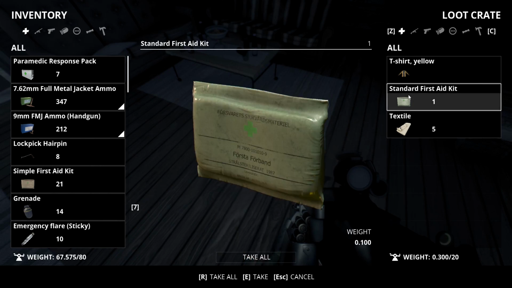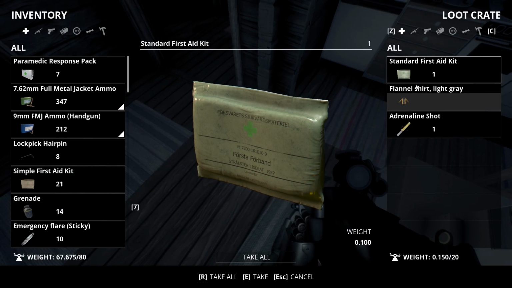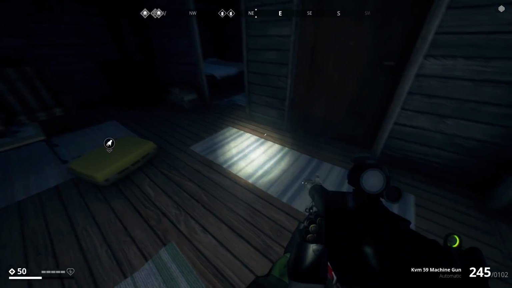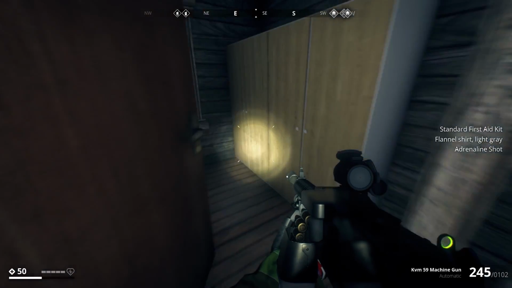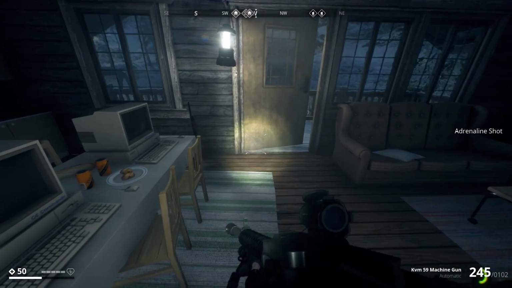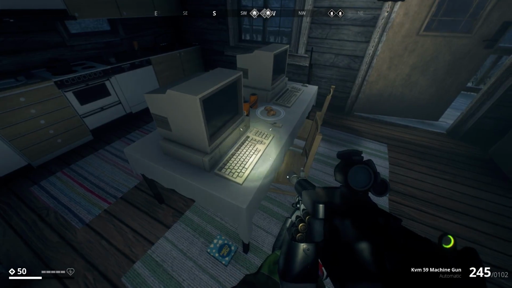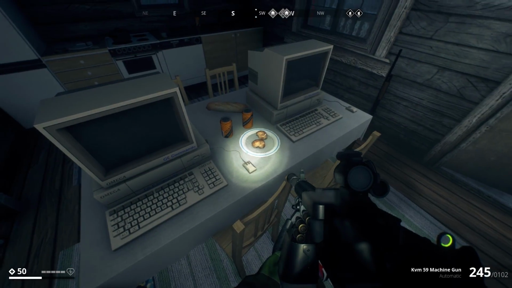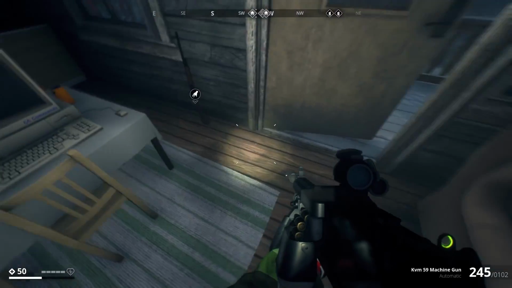A luggage. And some small stuff, very useful, especially the adrenaline. Two computers. Oh my god, this was a gaming club or something. Look, also some donuts and some fresh drinks.